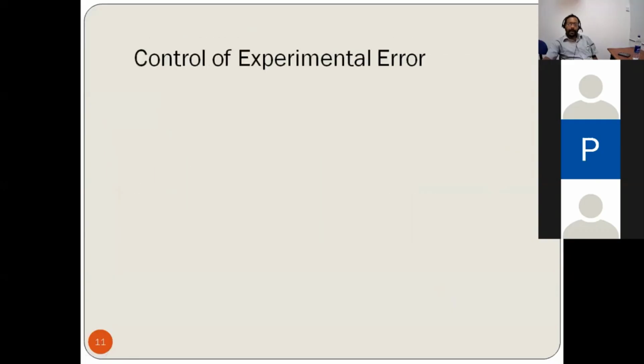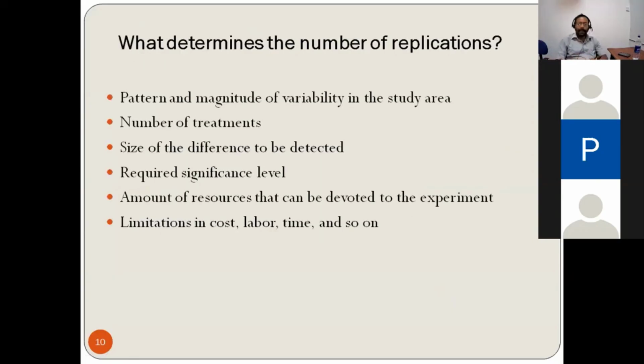Probably this may be the last slide that we will put forward. All right, what determines the number of replications? Because I said the minimum is 2, maximum any number. But we cannot simply go for maximum. In cow experiments, minimum is 2 sets. Can you go for 20 sets? Very difficult. Finding cows will be difficult, isn't it? If you can have, no problem, but finding sets is difficult.